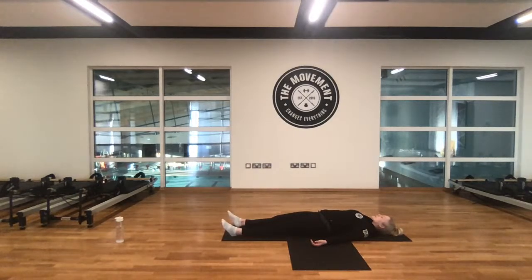As your breath gets a little bit quicker when we move through the class in Pilates, you can breathe in through the nose and out through the mouth. So build heat inside the body.